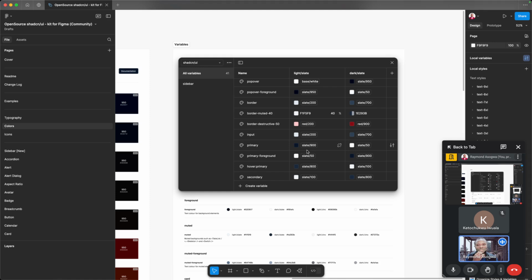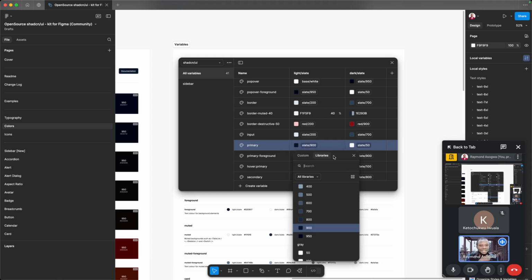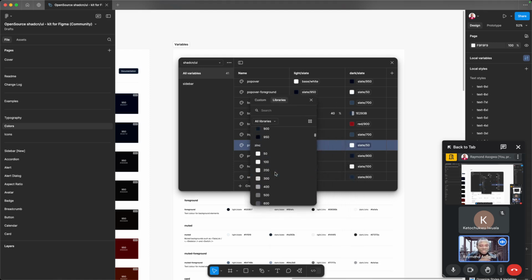Is it going to be blue? Is it going to be red? Let's say in this case we decide that our brand color is going to be, let's see, yes, let's go with this color, indigo. So we are going to choose indigo 700.